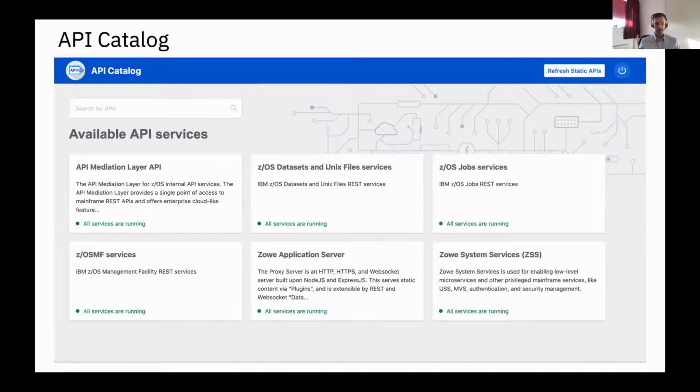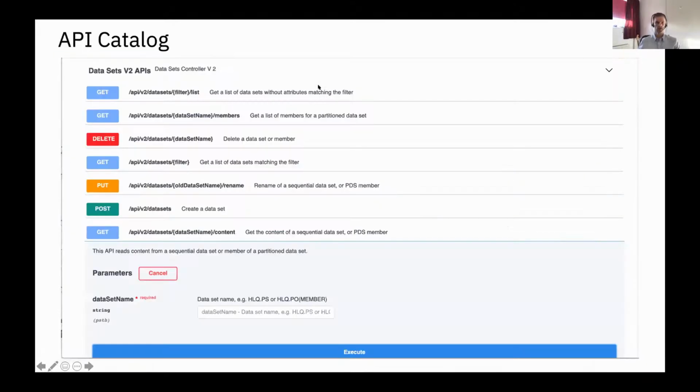So here's the main API catalog again for core Zowe without any extensions added. We've got tiles for some base Zowe services here, but we've also got some z/OS resources, so the data sets and USS files and job services. If you click on any of these tiles, you'll see something like this. This is a Swagger generated UI.